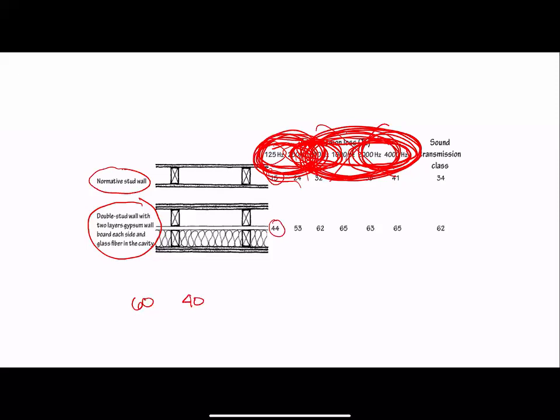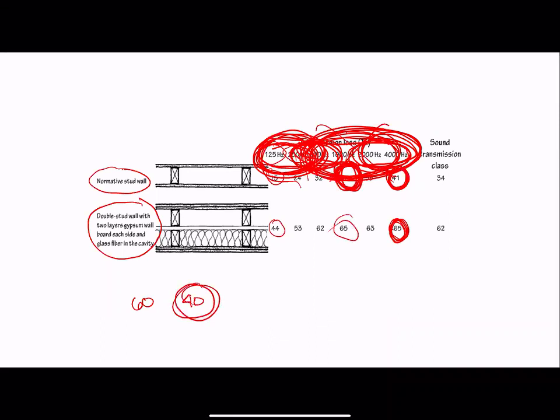And so you can see here, let me go ahead and erase. You can see here that at 4,000 hertz, the normative wall has a transmission loss of 41, and the robust wall has a transmission loss of 65. And that means at high pitches, the robust wall does 20 decibels better. Nominally, that's what that means. You can't see because I just put my red thing over it and I can't find the eraser icon. But here it was 40. So again, that's our low grade wall at 40. And our good wall, which we have as a 60, but this one happens to be 65 at 1,000 hertz. And generally 1,000 hertz is a good proxy for discussing what's going on.